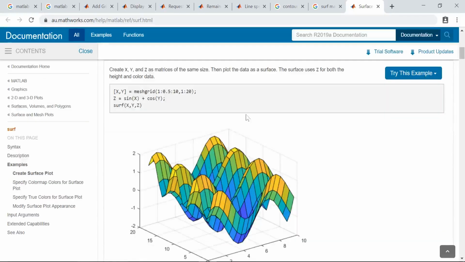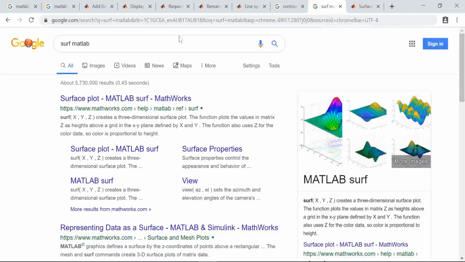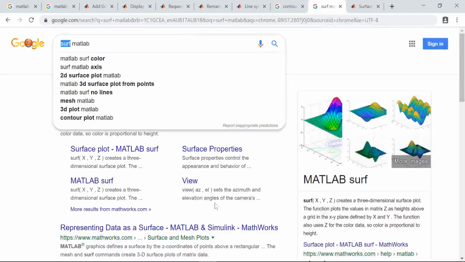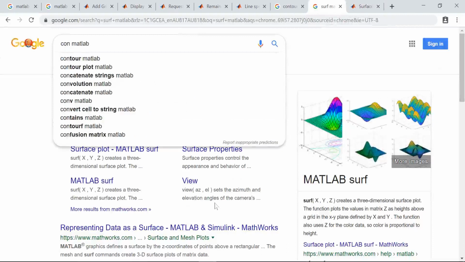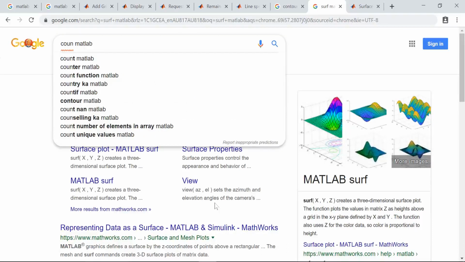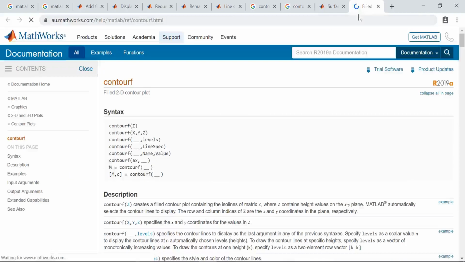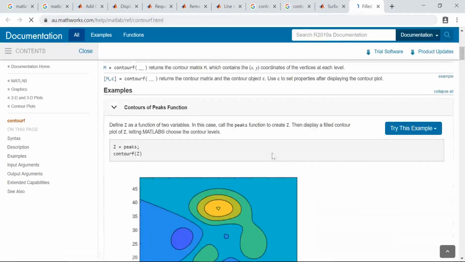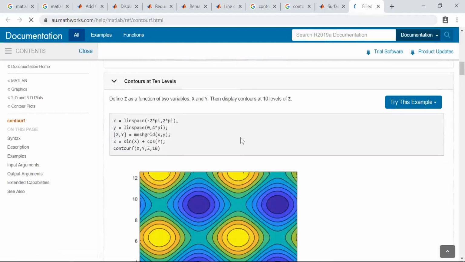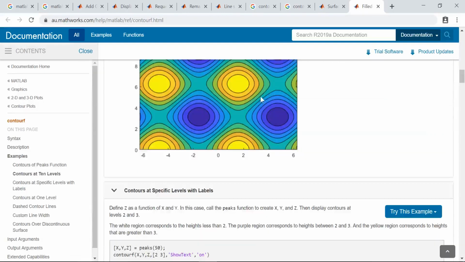The second normal function we use to plot 3D result would be contour, C-O-N-T-O-U-R, contourf, MATLAB. So this is a very popular 3D plot that we normally use, and you can also put in the contour lines and also the labels as well.